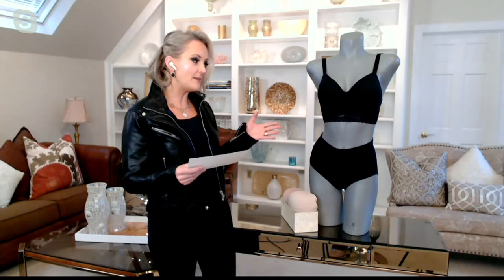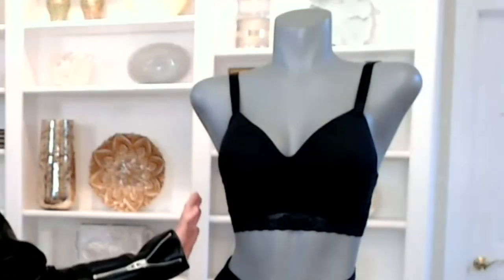First, we have item 391527 — The Breezy's Seamless Long Line Wire-Free Contour Bra with the Lace Band. What a fantastic way to start this show, with a clearance price of $19.24, and that is five easy payments of $3.85. So what that means is that you can try this for under $4.